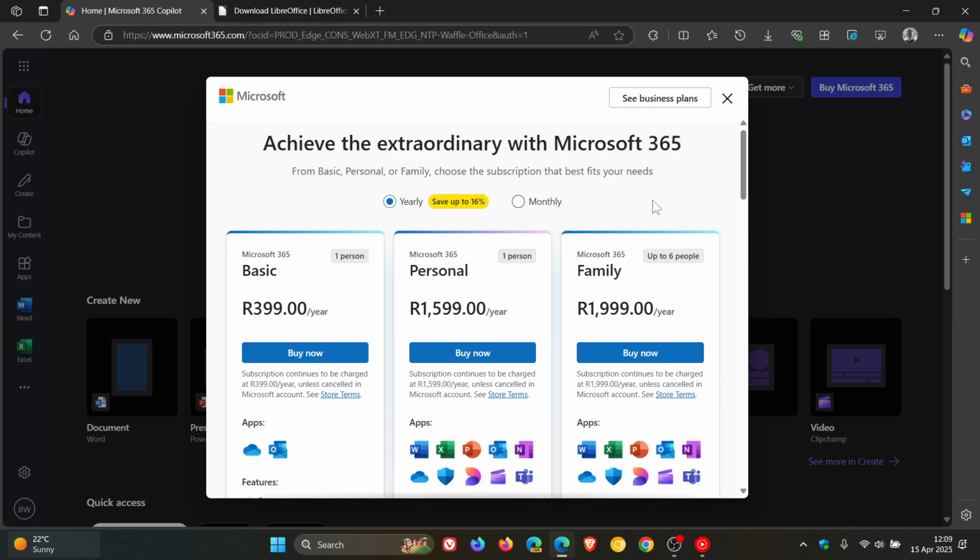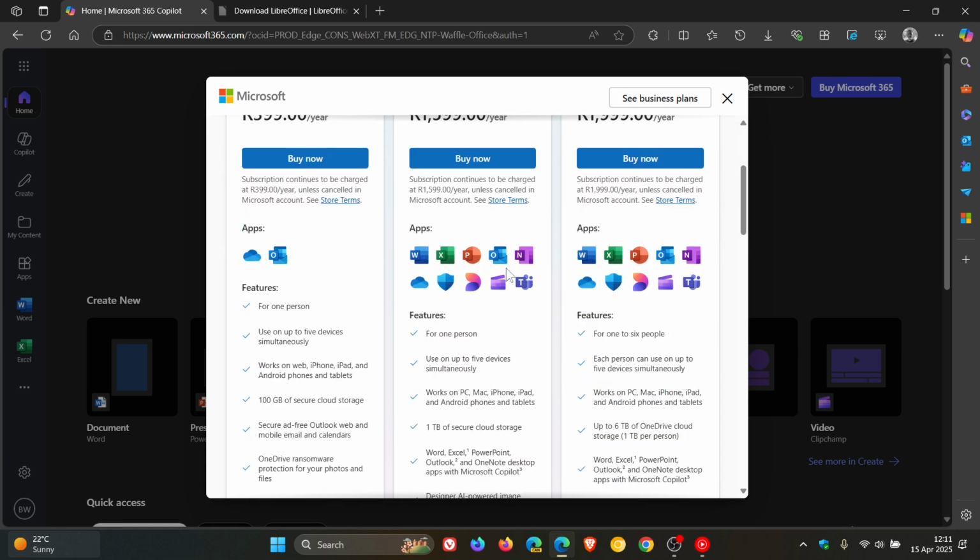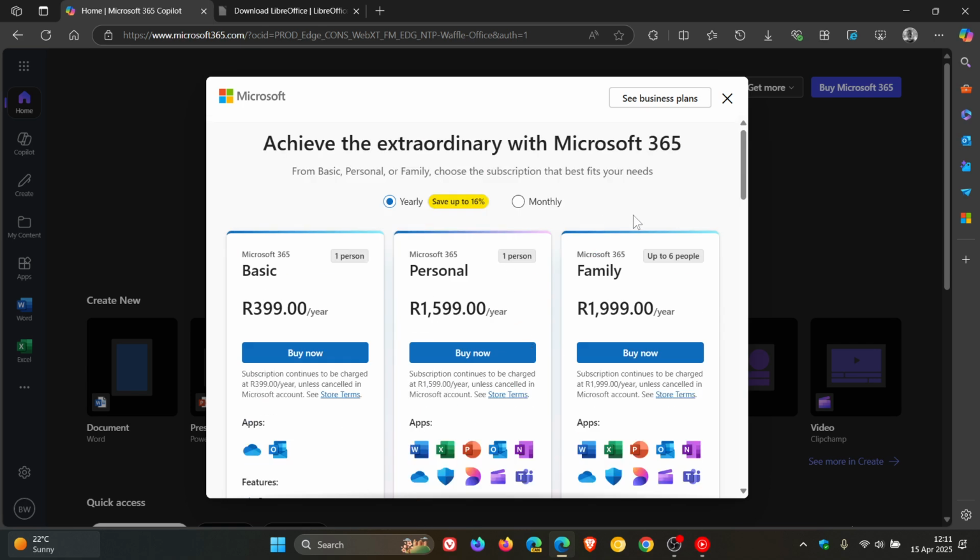And the one recommended by Microsoft obviously would be the Microsoft 365 paid subscription, which includes the native Office apps for Windows and Mac, the cloud-based web apps and the mobile Office apps. And you also get 1 terabyte of storage space, that's cloud storage, and you also get the new features and bug fixes for as long as the subscription stays active. But obviously if you stop paying, you lose access to those apps, and it costs $100 per year for one person, and we can see $130 per year for a family of up to 6 people. And obviously this is just local currency. So that's obviously Microsoft's recommended migration path for obvious reasons.